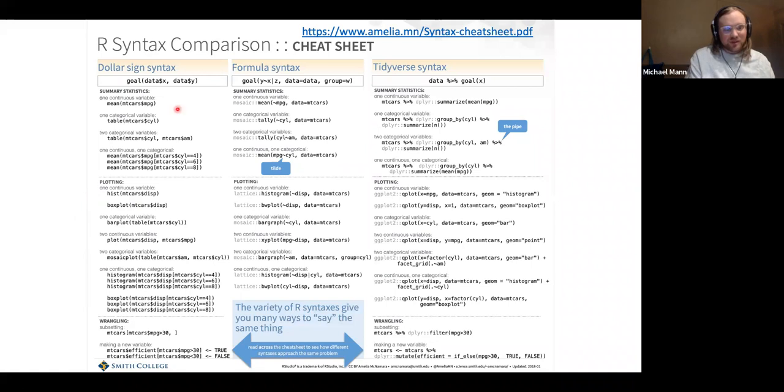If you're trying to plot the X and Y variables using the dollar sign syntax, you first write the data frame you're using, and then the dollar sign allows you to pull out that specific column. So this is creating a vector from the X column, and this is creating another vector from the Y column.